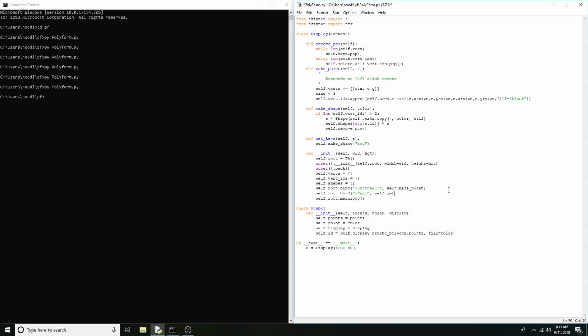And we'll call it get keys. We'll not call it, but pass it in. It's almost like passing in a variable. And theoretically, I believe this should work now.